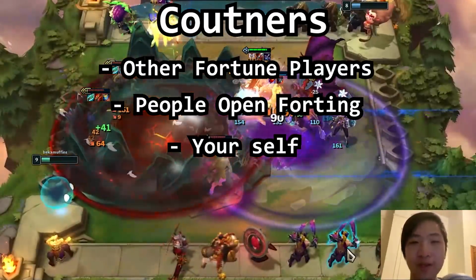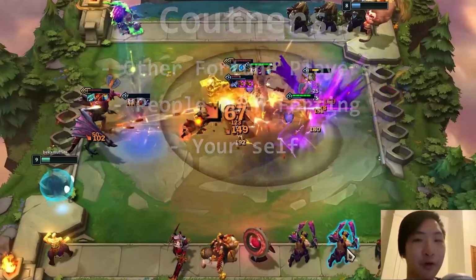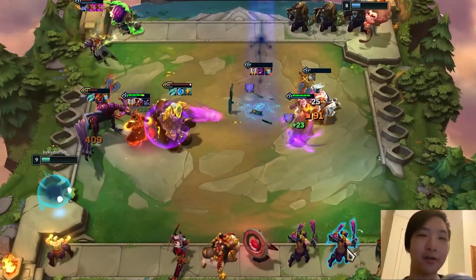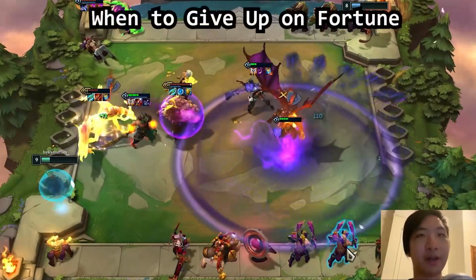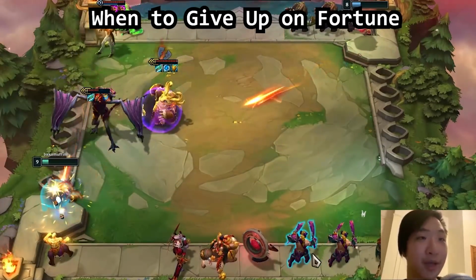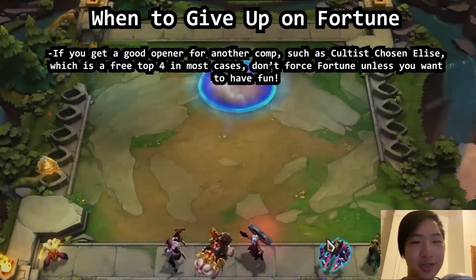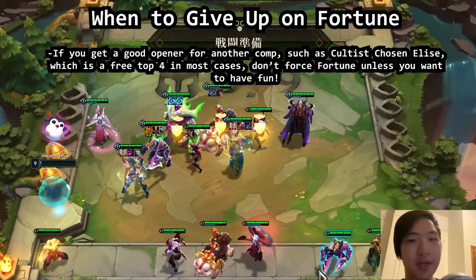I'm definitely not forcing it every game, but if I get a good start for it, I will go Fortunes. So keep in mind, although Fortune is fun, if you're actually trying to climb really hard, you don't need to go Fortune every single game. So if you see a Chosen Cultist Elise opener, don't go for Fortune. Just play your Cultist Elise and win the entire early game.